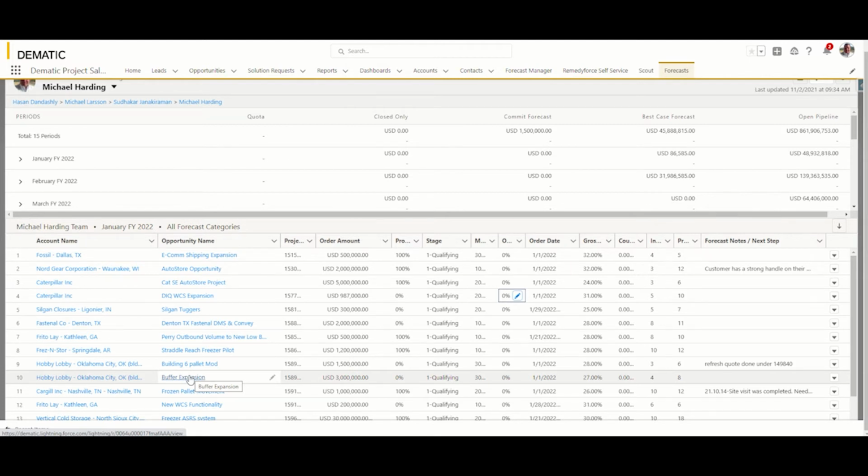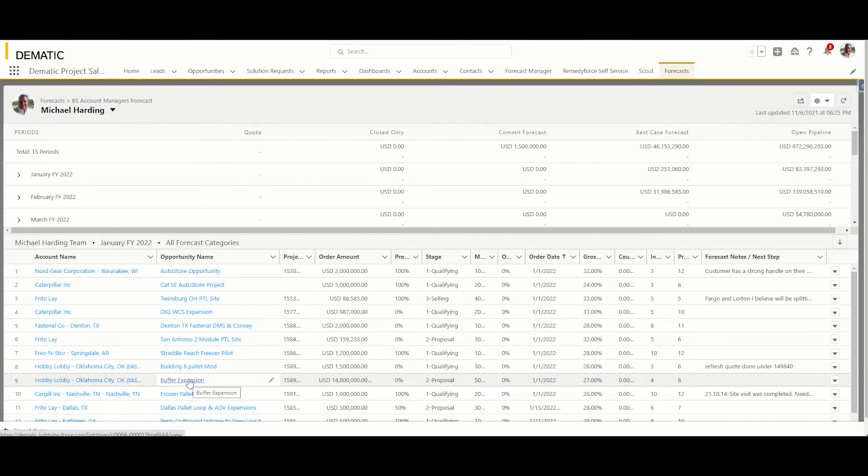Also, once you have updated your opportunity and returned to the forecast, you will notice that the forecast itself has also been updated. We've done our best to make sure the inline editable fields are not tied to any system process validations. So as long as there are not any outstanding issues, such as missing requirements on an opportunity, you should not encounter any runtime issues or errors with making changes within the forecast tool. Please remember, if you are reviewing and updating your forecast regularly, you will not have too many changes to make at one time.